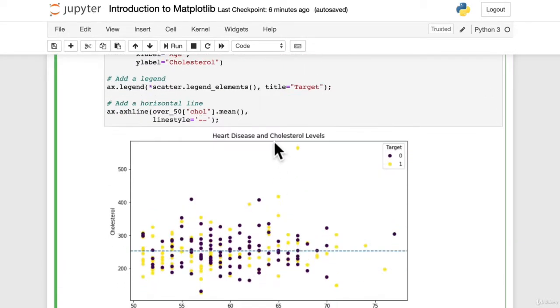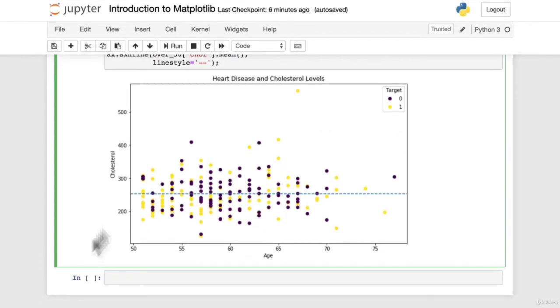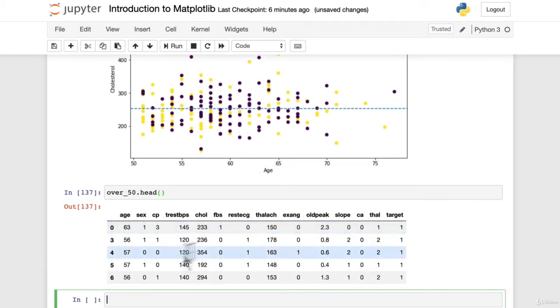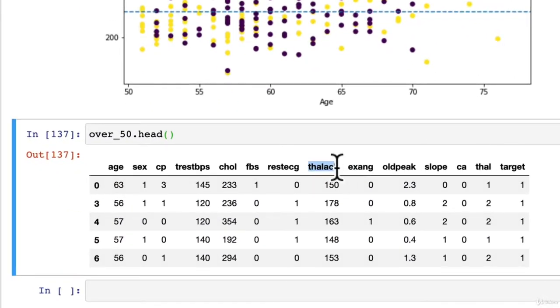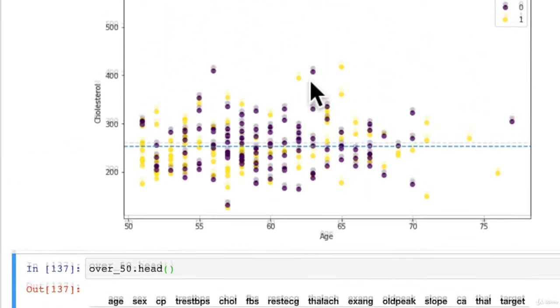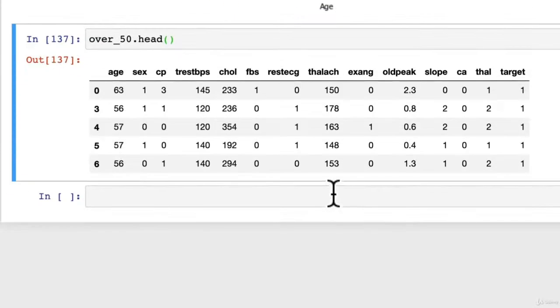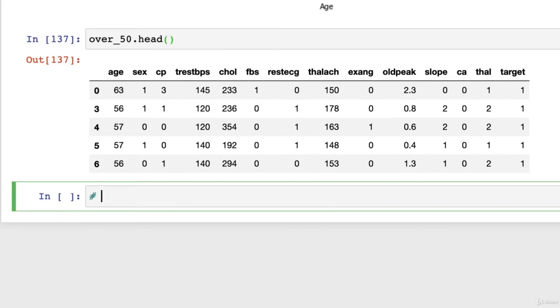So we can visualize cholesterol levels, and we might get our over 50 data frame here so we can stop having to scroll up. We're going to combine that with thalach, which is, I'm not sure if I'm pronouncing that by the way either, thalach, which is max heart rate. So we want to have a subplot where we've got cholesterol and thalach on the y-axis, but they're both going to have age as the x-axis. So let's see that in action. We'll title this subplot of col age thalach.